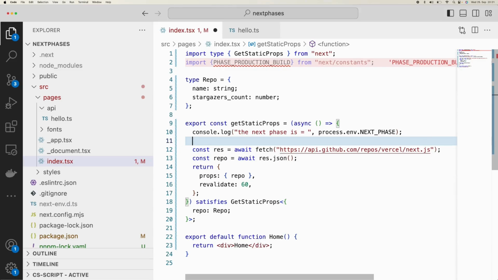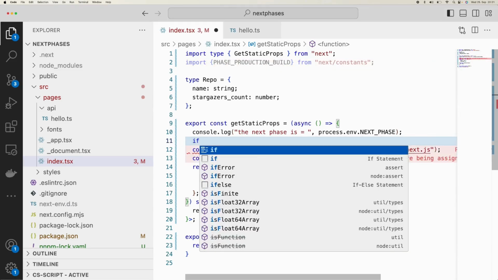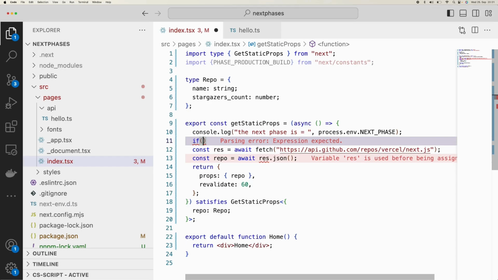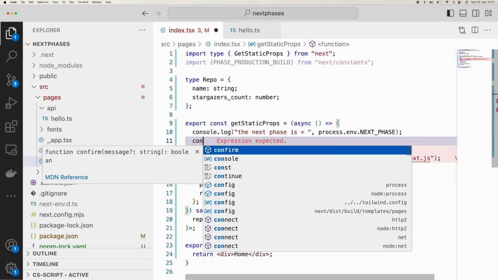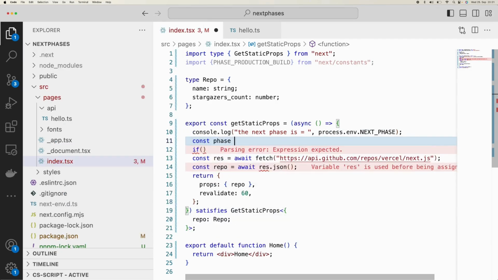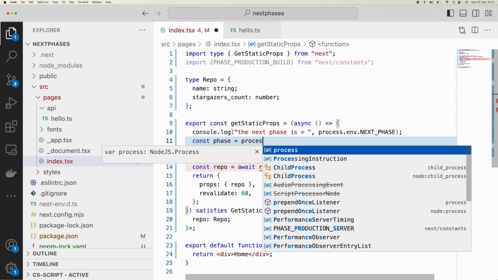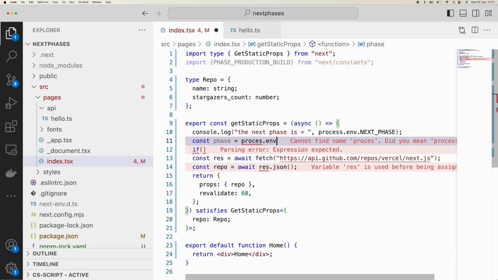I'm just going to add the logic here. Feel free to create a utility function for your code for a better code review. Let's create a constant first. const phase is equal to process.env.NEXT_PHASE.